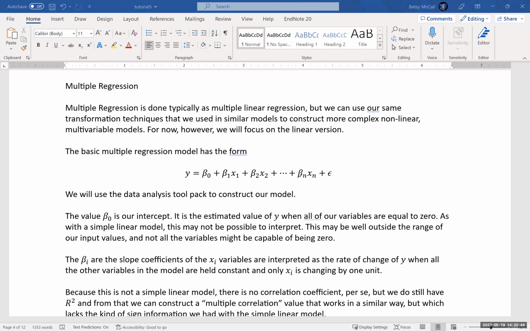situation. Now, even with multiple linear regression, we've come up to sort of a barrier in terms of being able to visualize the entire model at the same time. So we're going to have some visualization issues. We're not going to be able to create things from the scatter plot the way that we had before, but we can still perform the mathematics.